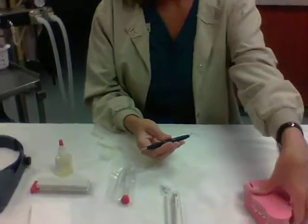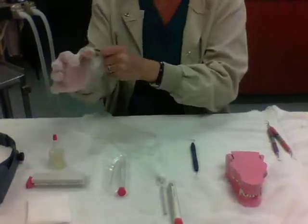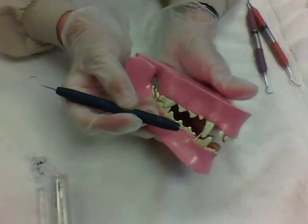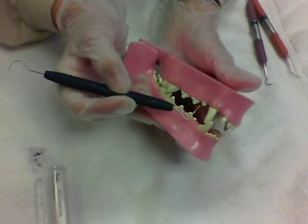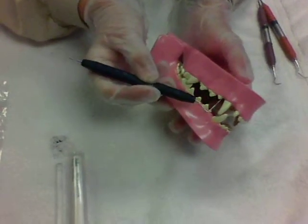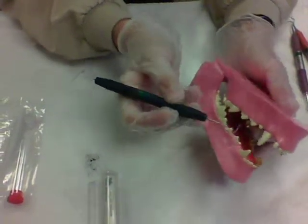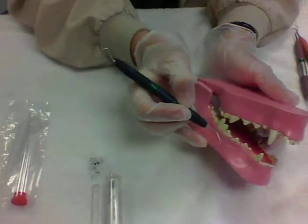First, I'm going to go through the probe on our dental model here — let me put some gloves on. For our dog dental model, I'm going to show how we would use the periodontal probe. If we're probing around the tooth, we're going to go under the edge of the gum line and probe down in the front and in the back of the tooth as well as around the edges. What we're looking for are any pockets — this measures the distance of the pockets. Under three is considered normal, so if this probe slides in and goes down past three underneath the gum line, then that tooth may possibly need to be extracted. If we flip over to the other end using the shepherd's hook, it can go along the tooth to check for mobility as well as check for any calculus that might have been left underneath the edge of the gum line.